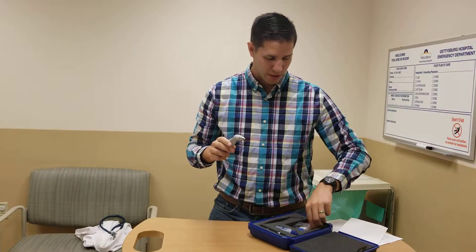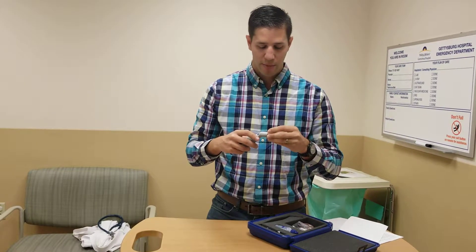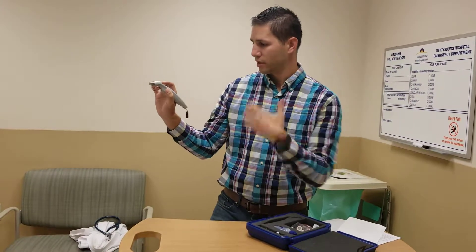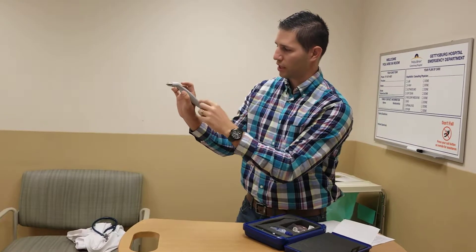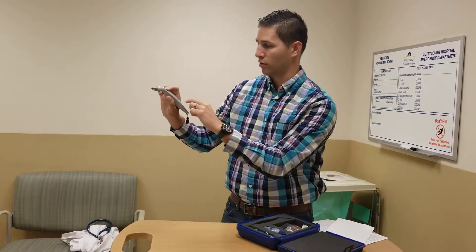At this point, go ahead and take a probe tip — of course, use a new and sterile one for each new patient. Place that over the top, then hold it just like so and press the action button to get back to the main screen. Now to take the pressure, hold it horizontal to the patient's eye and press the action button. You'll get a spinning indicator at the bottom, then tap the eye at about once per second, maybe three to five times. After that, it should beep several times and give you the reading.